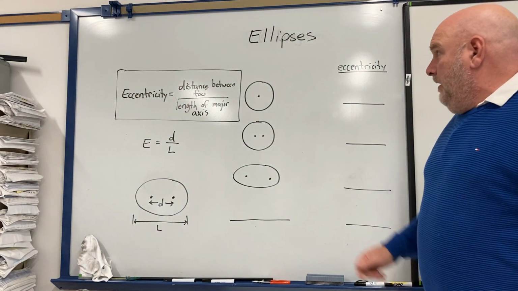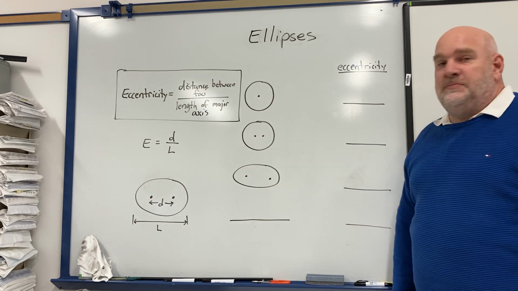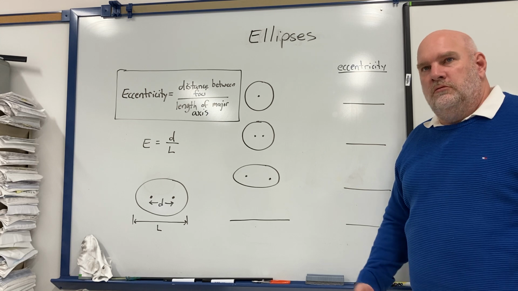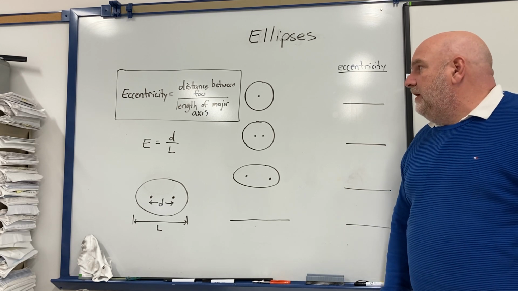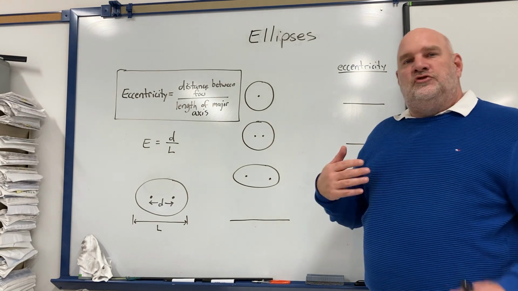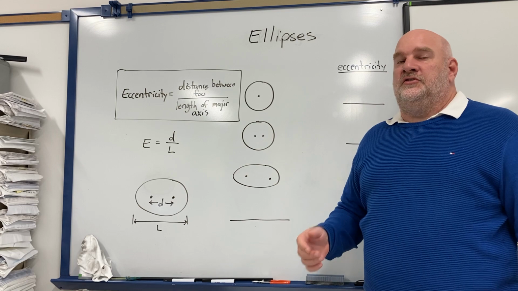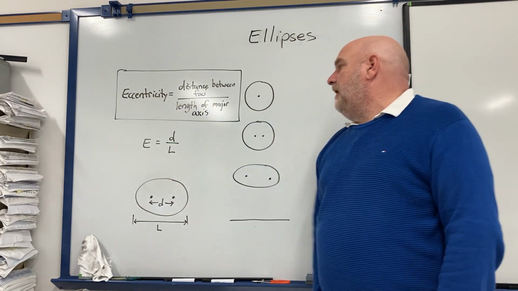Now, this is an ellipse. This is also an ellipse. But just by looking at them, you can tell there's a difference between them. One of them's more circular, looks kind of more like a circle. The other one's flatter. So instead of just calling the shape an ellipse, to have a more precise description of the shape, we use a formula called eccentricity.